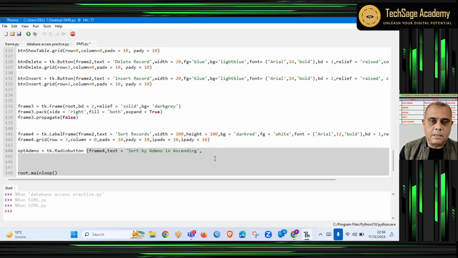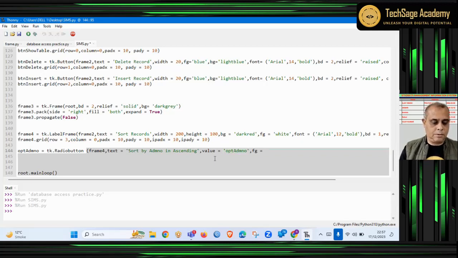These option buttons or radio buttons also take a parameter which is called value. Now, what is that value parameter? That value parameter will be used to identify or distinguish between the two option buttons that we'll be creating. So value is equal to, let's say, opt_admission_number.